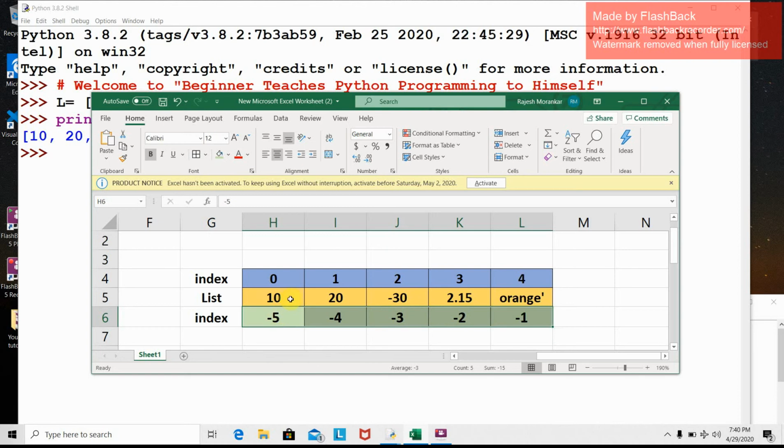Notice here number of elements are 5. First being 0, last one will be always less than whatever the number of elements. So here are 5, last one is 4. Whereas if you address in negative ways, it will be the same as the number of elements, only denoting negative signs. So this is all about indexing.